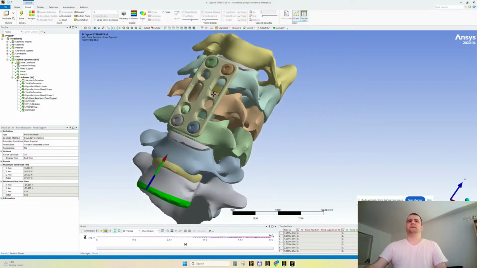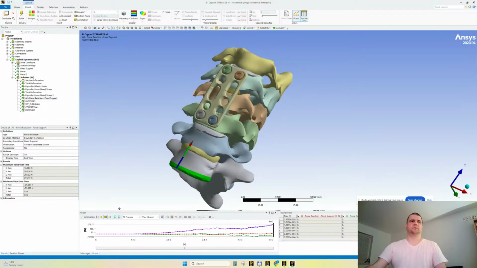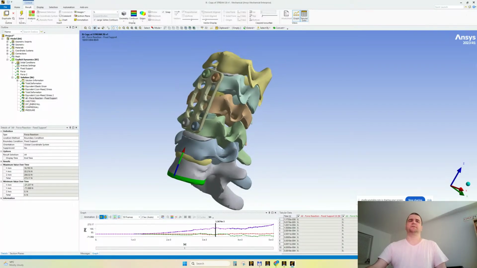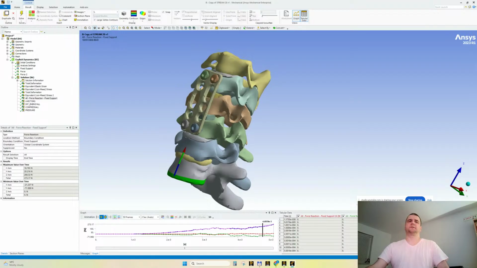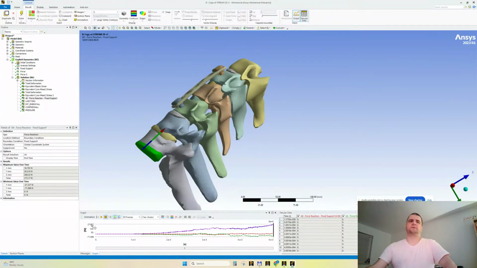Force reaction. We have a decent value. Not this one. This is not so decent. Because you applied 70 plus 40, 100, almost 110 or something, 115, and this is not so cute.